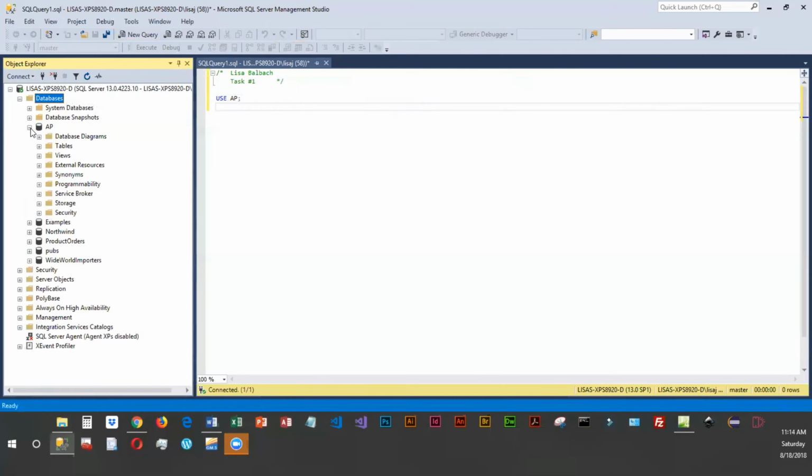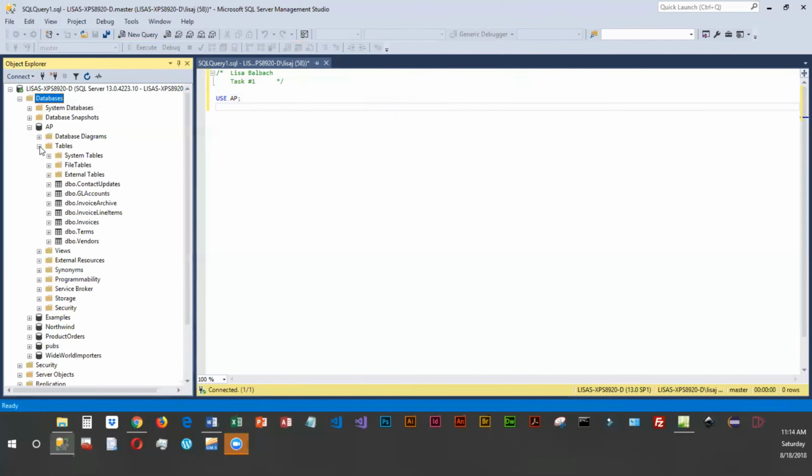and we want to display basically everything that's in the invoices table. So if we expand AP and we expand tables, we can take a look at how invoices is spelled. And when we tell it the table name, we do not have to use the dbo prefix.